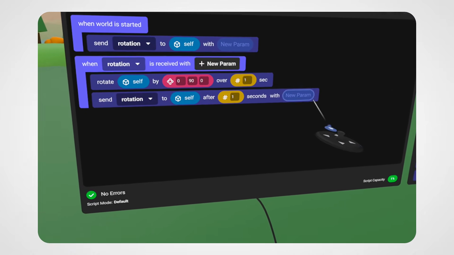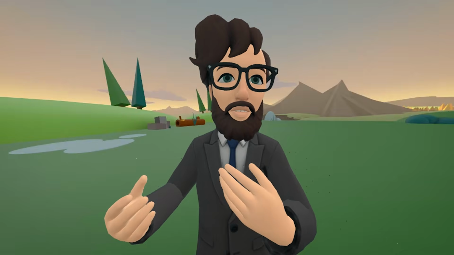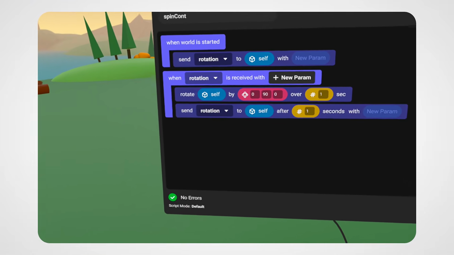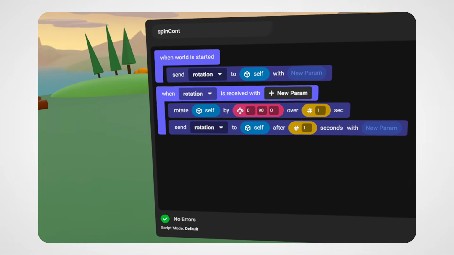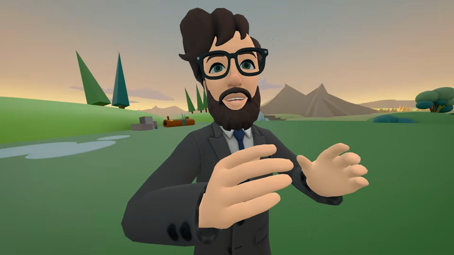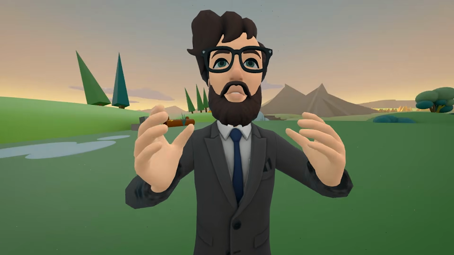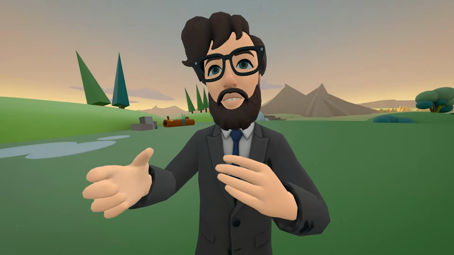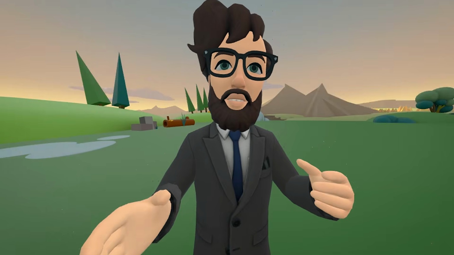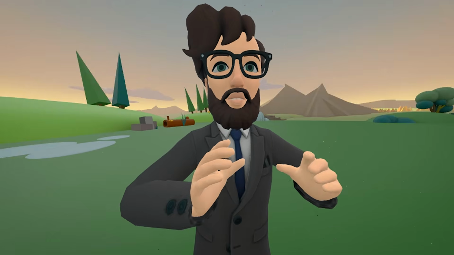An important thing to note when a script is running is that the script will run all of the code blocks of a triggered event simultaneously. So both this rotate over time and this send event with delay code block trigger at the exact same time. That's why we have the with delay code block here. If we didn't, this send event code block would trigger over and over rapidly, rather than waiting for the rotation to finish before looping. And while that technically would work in your script, you're effectively making this script run over and over constantly when it doesn't need to, which could cause performance issues. So it's best to only have a script run when it needs to.